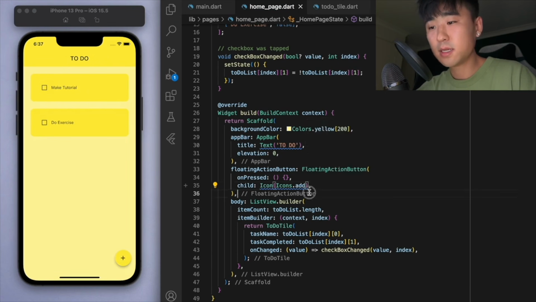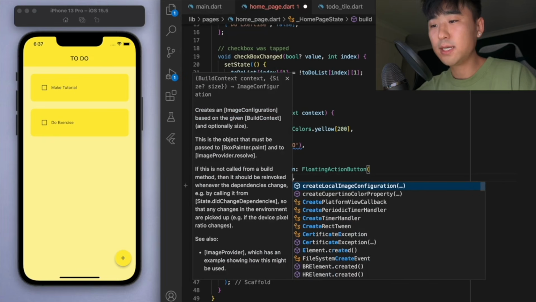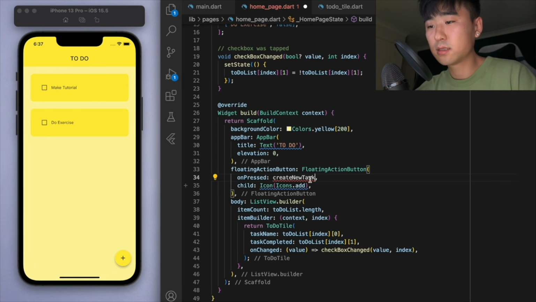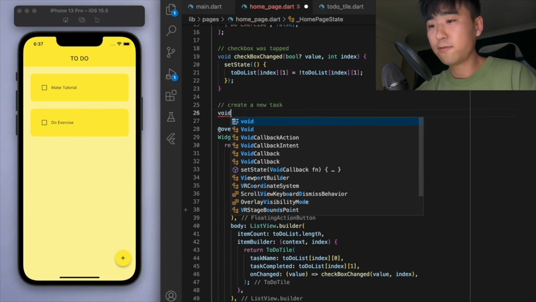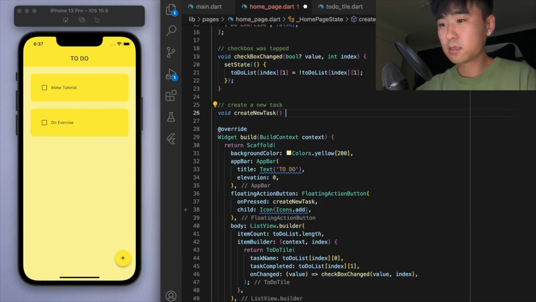Yep, here it is. And so if I click on this, if I unpress it, what do you want to do? I want to create a new task. So this method, let's come up here, create a new task. So void create new task.